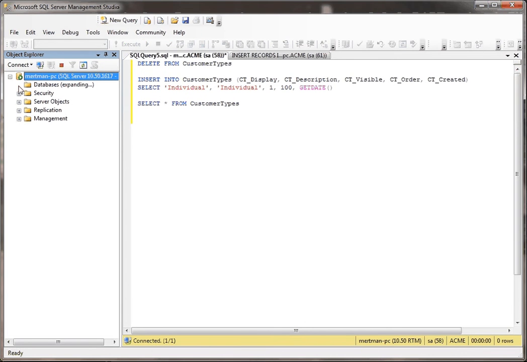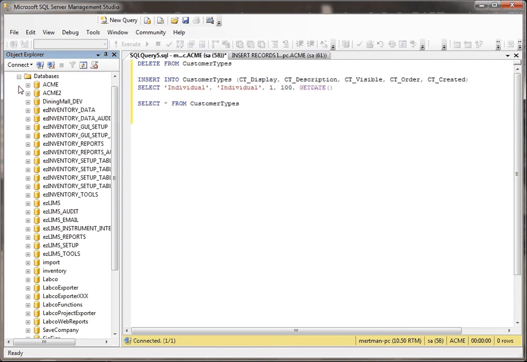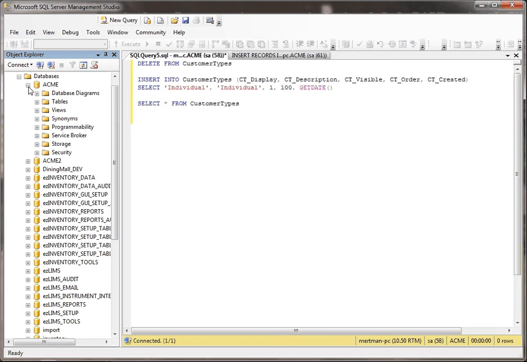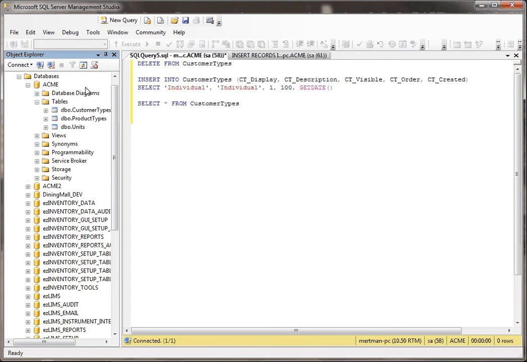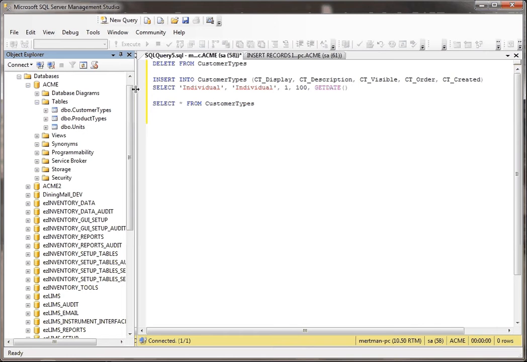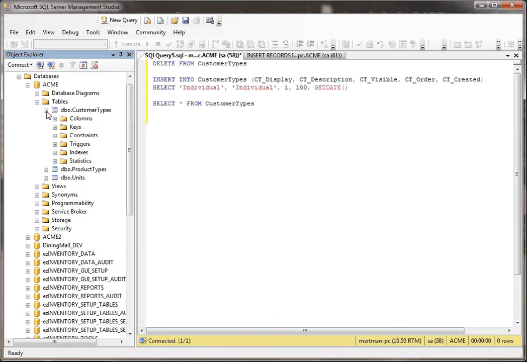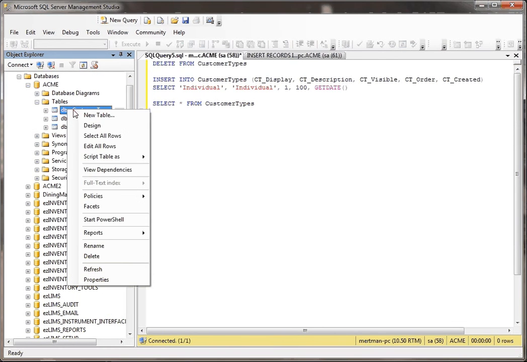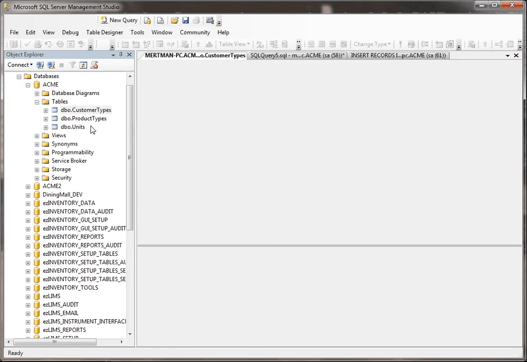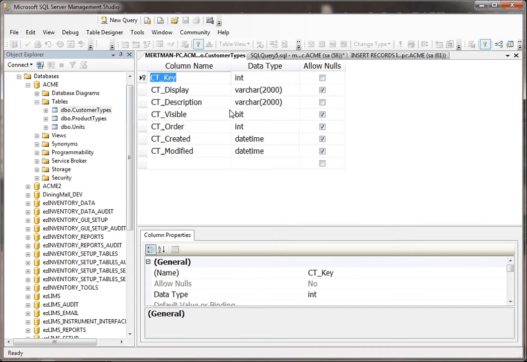You don't have to always mention every field in a table when you're writing a record. You just have to mention the fields that you're writing. Now, in this particular table called customer types, let's go to design view. If you notice, aside from the key, the only field that's required is this description field, and I'm actually going to change that. I'm just going to put that back because that's not really what I wanted to go over right now.